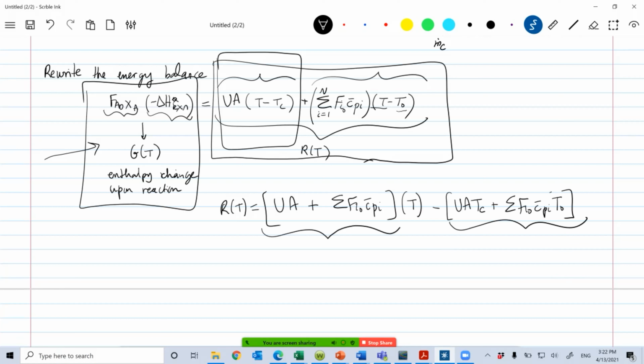So this leads us to the question of how do we solve problems with CSTRs that involve energy balances? The one thing to keep in mind, very important, is that this is where your mole balance is. It's actually in the energy balance equation, right? Because to calculate XA, you need to solve your mole balance. So that is where your mole balance comes in. That's what you should keep in mind.